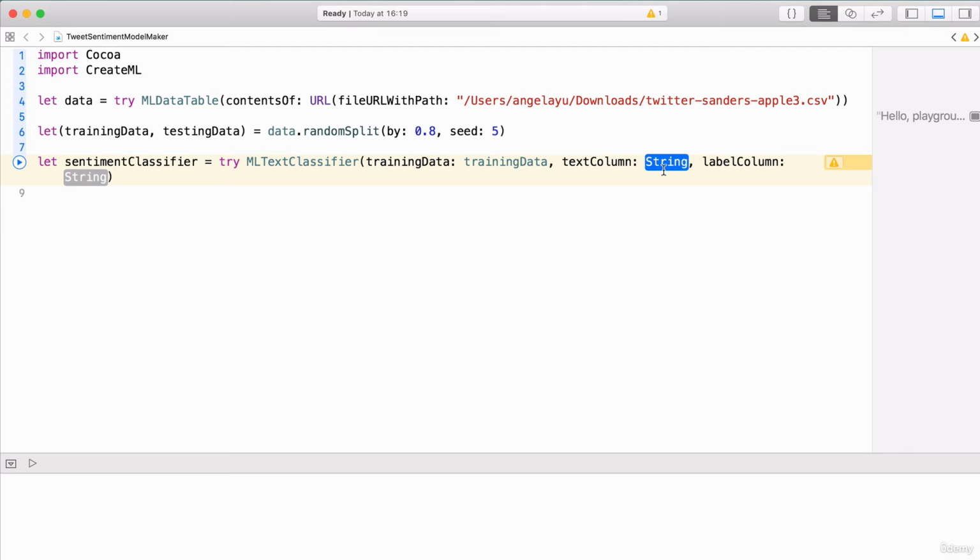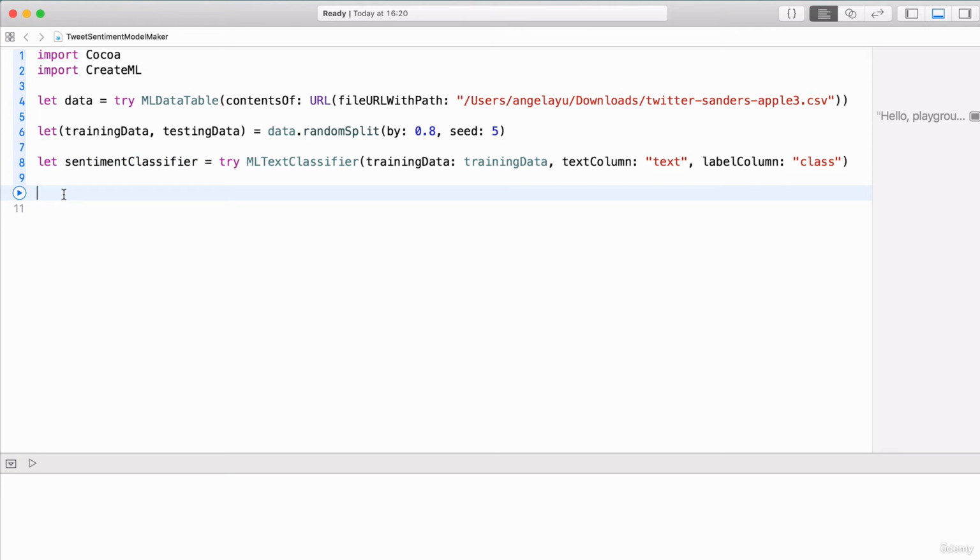So now we just have to put that in here as the string. So the text column is called text, and the label column is called class. So this line of code will train up our text classifier by using our training data. Now, once that's done, then this object, the sentiment classifier, is now our machine learning model.